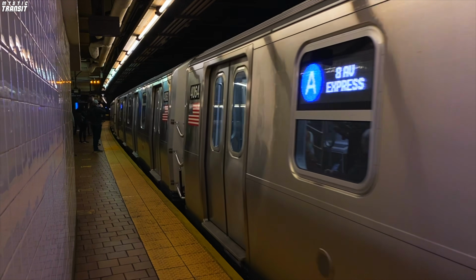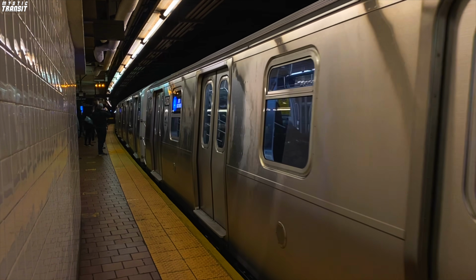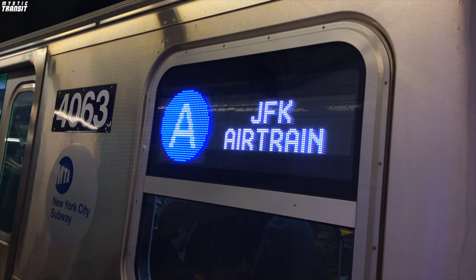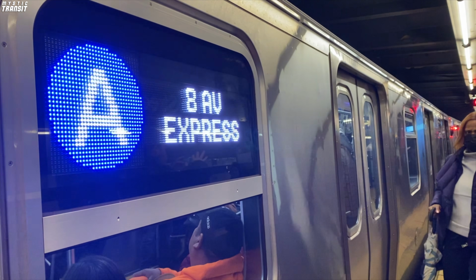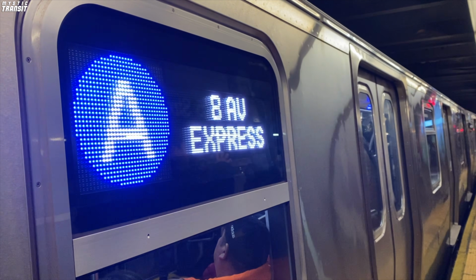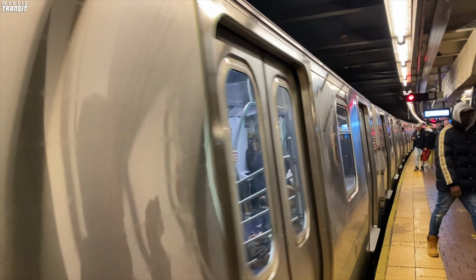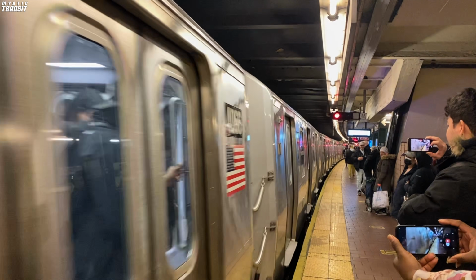Let's start with talking about the design of the train. It is very controversial. Some people don't like the blue front, but I do. The design hasn't changed much from past car orders, but it's changed enough to make it unique. Overall, it isn't horrible, but I do have a few issues. One of them being the small windows. I know they were made smaller for us to have wider doors, but honestly, I would prefer normal sized doors with windows the width of the ones on the R179s.